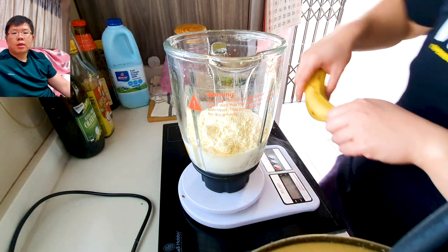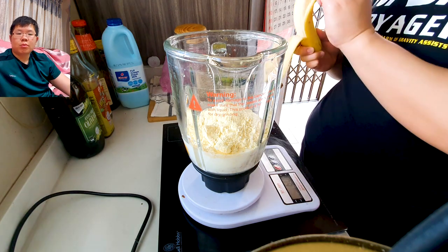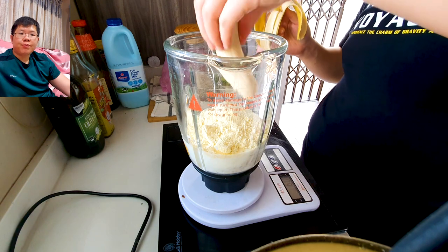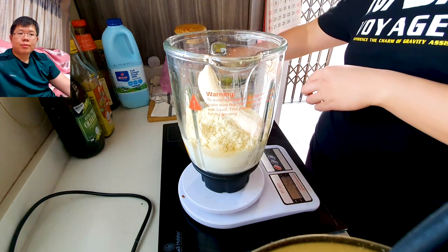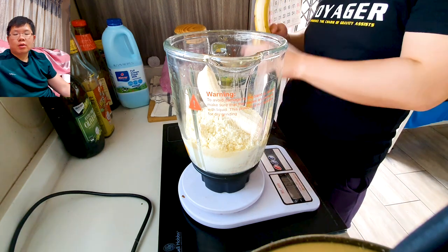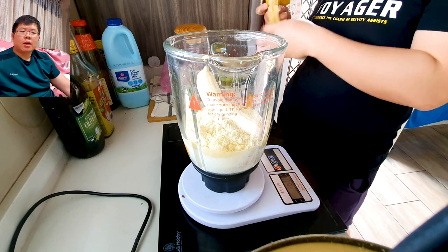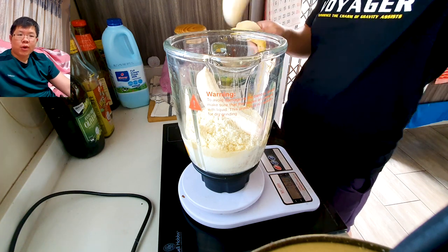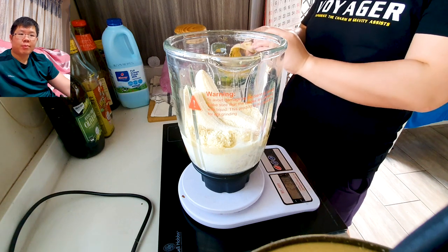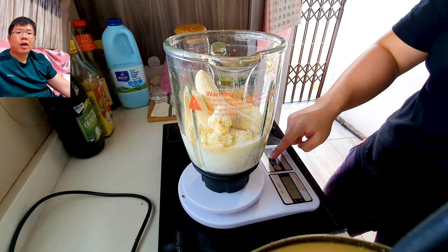Now I'll be adding in 2 whole bananas. Also packed with good carbs and potassium and fiber. Okay, once the bananas are added, I think there was too much dry ingredients, so I added in another 100 ml of full cream milk. So the total milk amount was 400 ml.